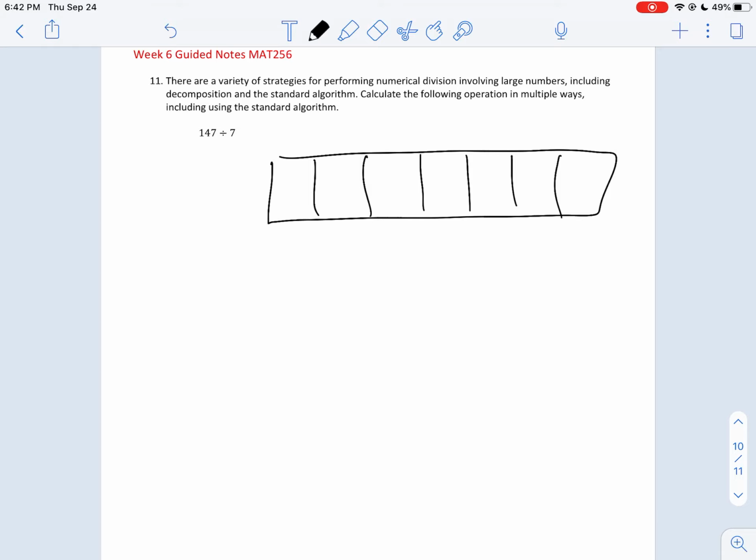Let's say I do, let's split up 70, which is easy to split up into 7 groups, because there would be 10 per group. So let's put 10 in each group. Let's do another 70. I'm trying to account for everything, so let's put another 10 per group. Just putting numbers in these boxes instead of dots. And that's 140 accounted for. We only have 7 more. Well, that's perfect. We can put 1 more in each box, and that should get us there.